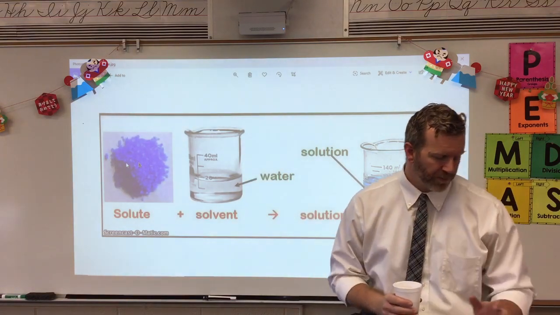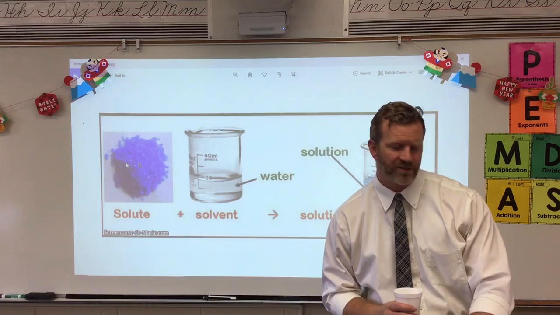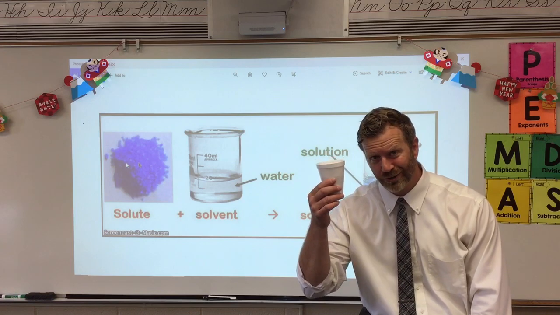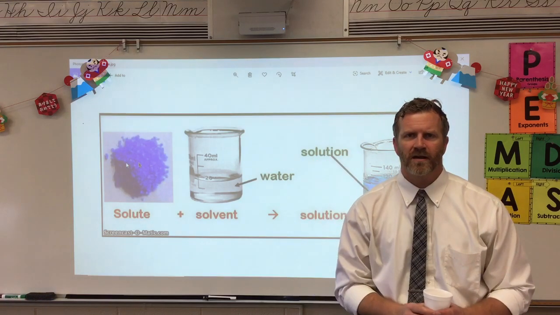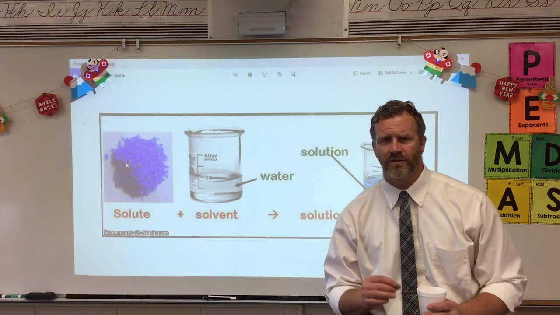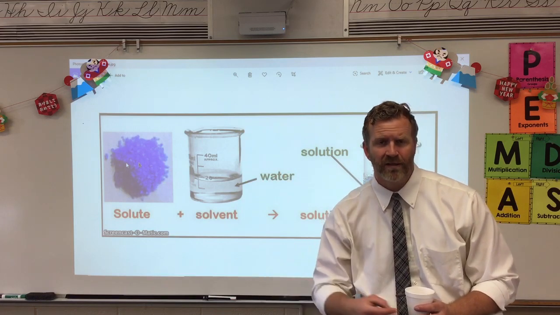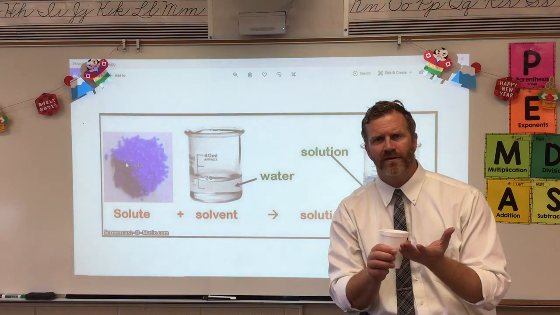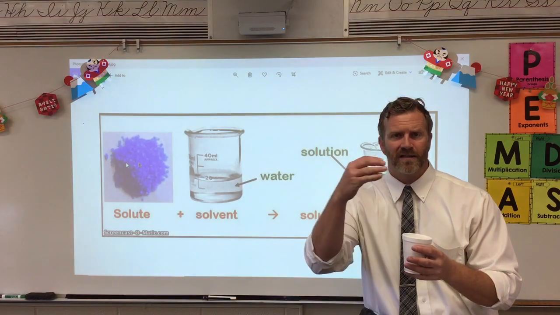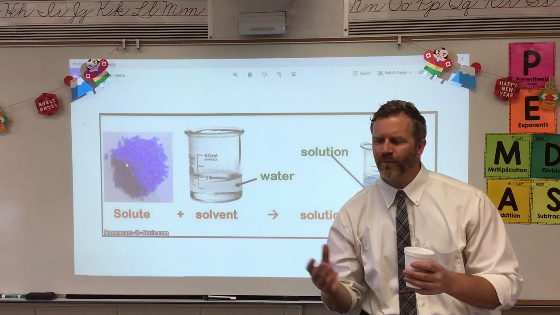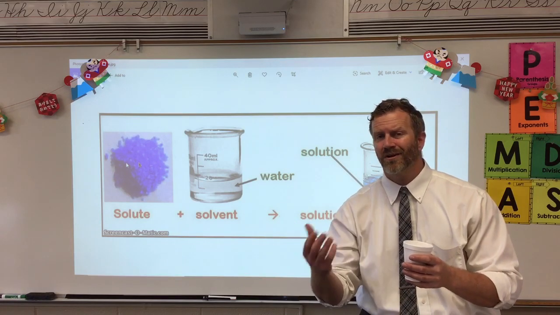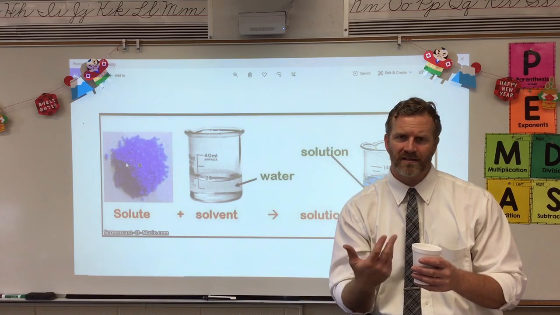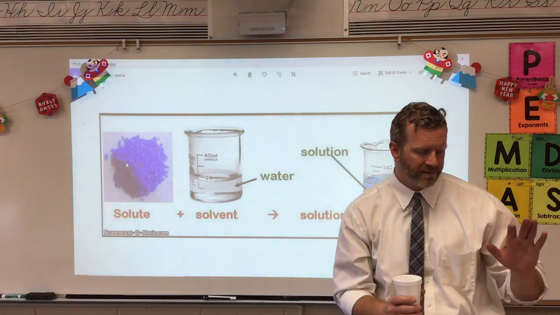All right. So we're picking up page 74 talking about solutions. So today we're going to be talking about solutions. I'm drinking a solution right now. We're going to talk about the two things that go into the solution to make it a solution. We got our solvent, which is going to break down the liquid or whatever it is that we put inside of it. And then we have our solute. The solute is what goes in and gets mixed up or goes in and gets dissolved inside of there. So let's rock and roll.